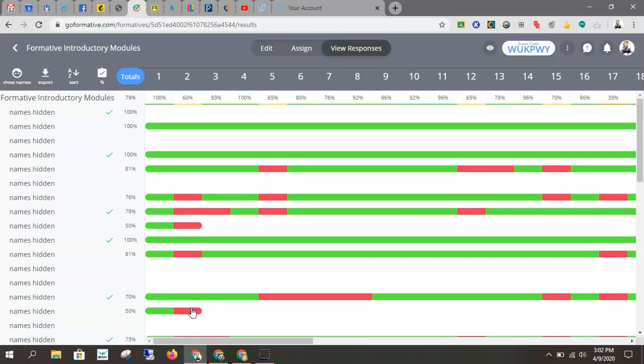Hey guys, come up here for a second. And I would go over and find those misconceptions. So this populates live. As students miss questions, the question will turn red. As they get them right, it'll turn green. And then it gives you the overall color for each number. So I can see right here where I have a few students that have misconceptions. Ooh, this one's really bad. It's red. So this gives you all that data in one panel.